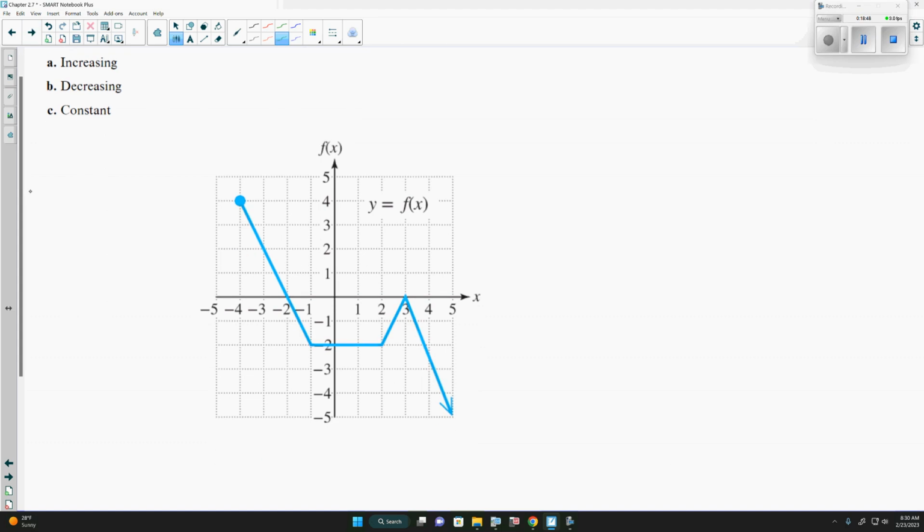So if we look at this here, and we always talk about increasing and decreasing from left to right. So if we start at the point -4, it is going down. It's decreasing, yes? And it decreases to what point? -1, -2, yes? But whenever we talk about increasing or decreasing, we're purely talking x-axis. What x values is it decreasing? Well, it's decreasing from -4 to -1. Because the point's -4 to -1, it is decreasing. It's going down, yes? Okay.